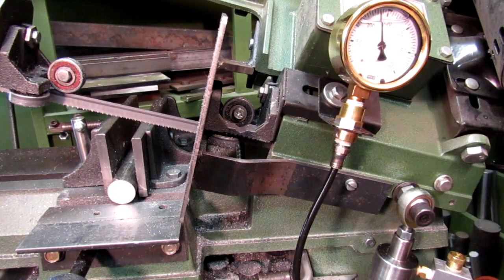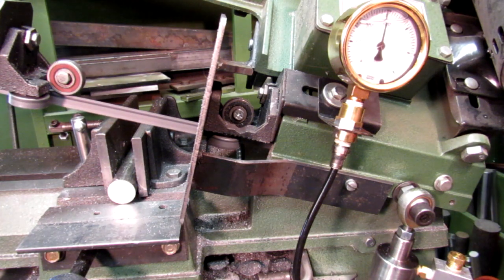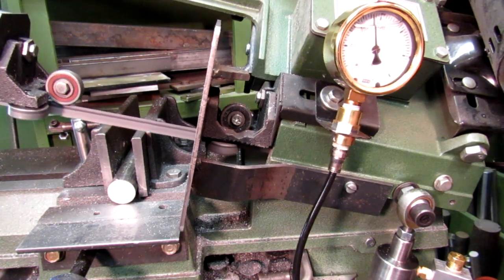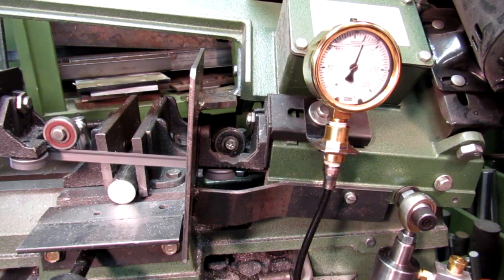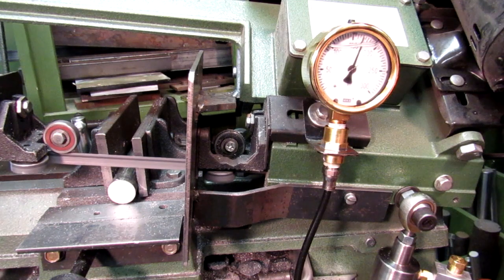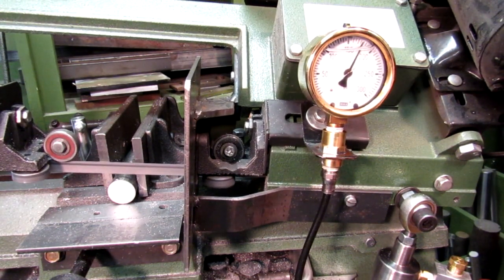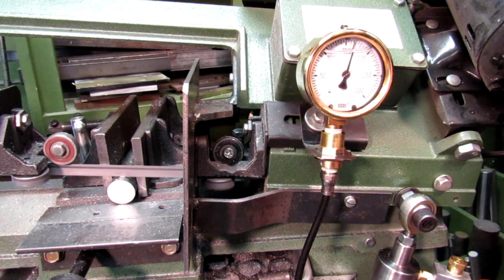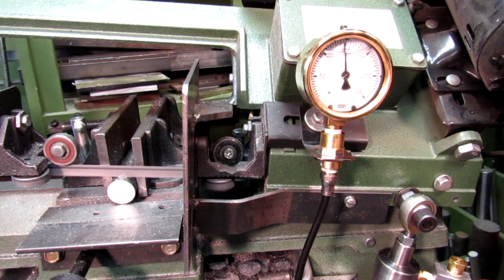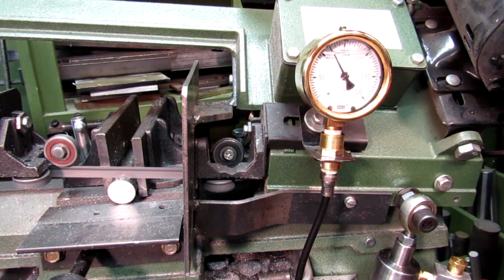Now to see what the whole thing looks like going through an entire cut. Start off by lowering your saw down from about 45 degrees to just before it starts into the metal. You can see the pressure is going up, but as soon as the blade touches the metal, you'll see the pressure dropping off because more of its weight is being transferred onto the saw blade.